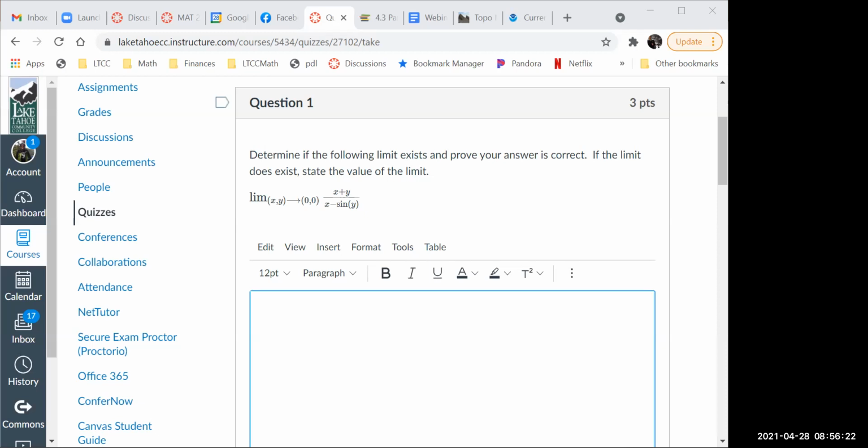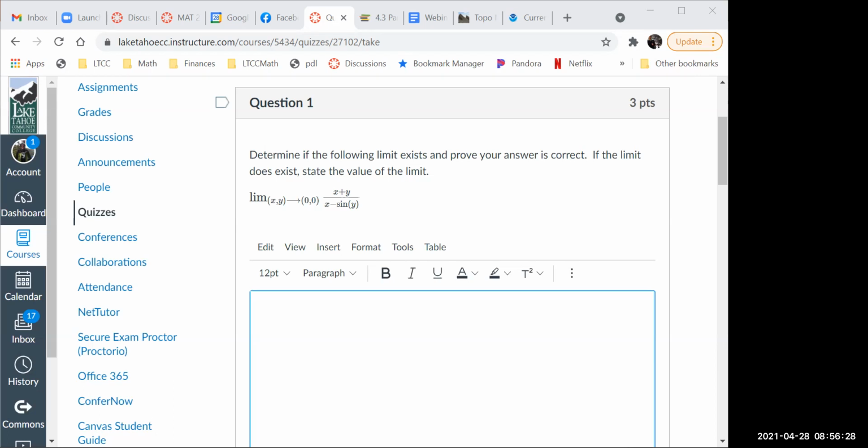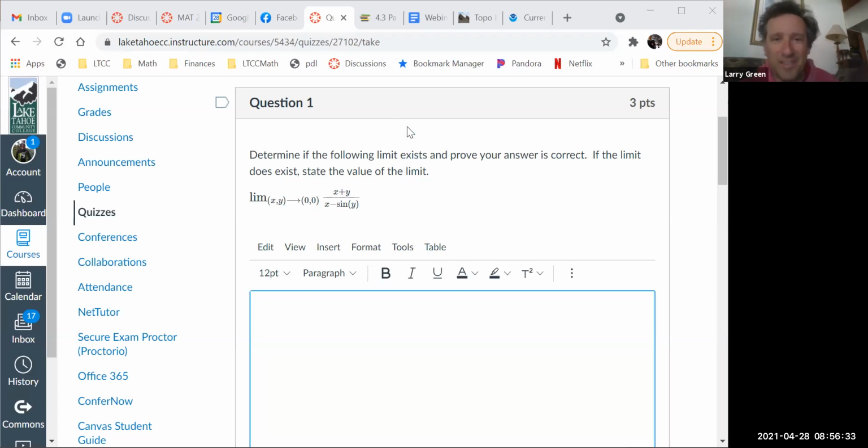Depends along which one. A limit either exists or it doesn't exist. It doesn't depend. Oh, it's divergent. Yeah, if it diverges, it does not exist, period. There's no depending on with limits. They either exist or they don't exist. So if we think it doesn't exist, then we find two paths, hoping that we can get to different places. What's the easiest path that I mentioned a few days ago?